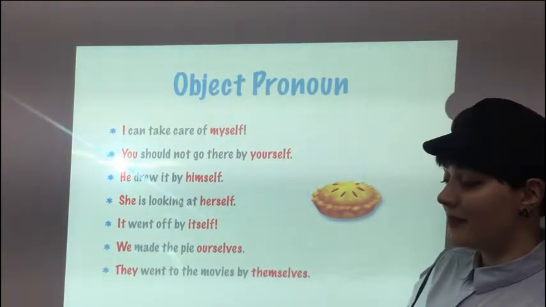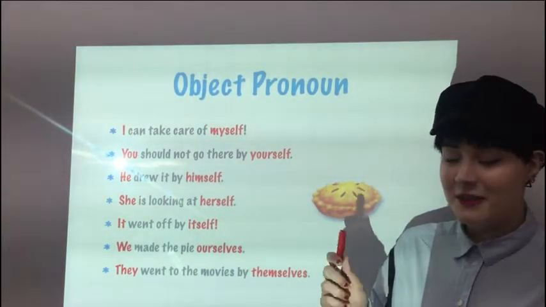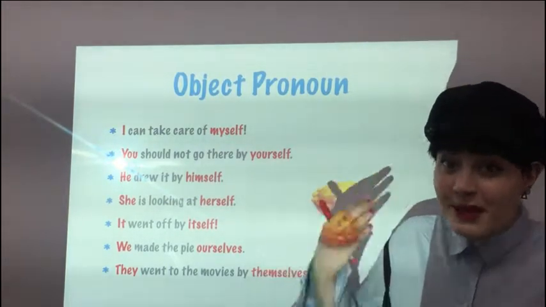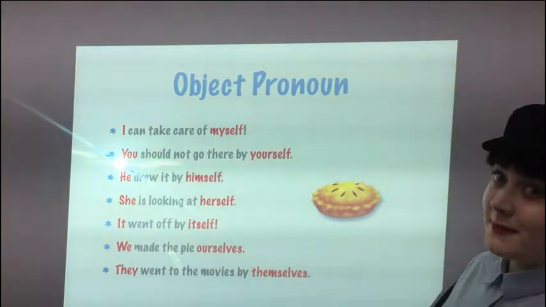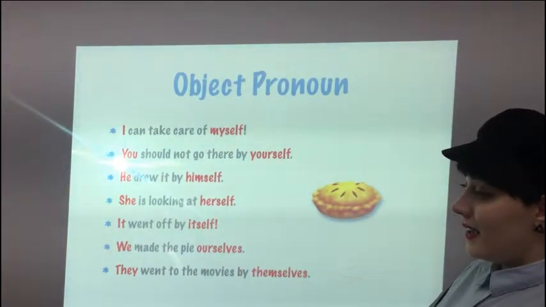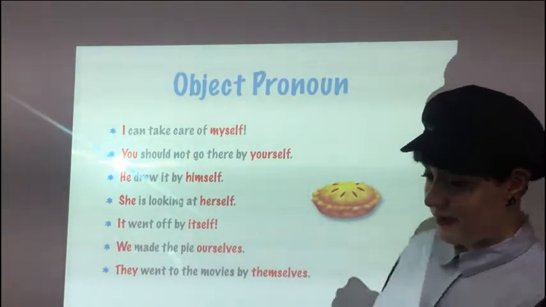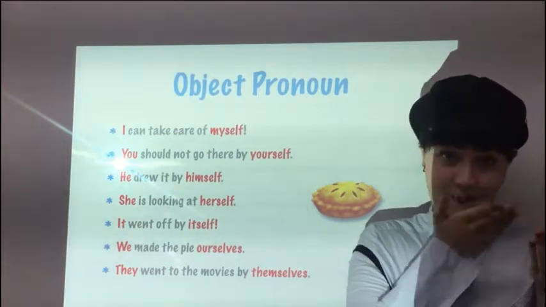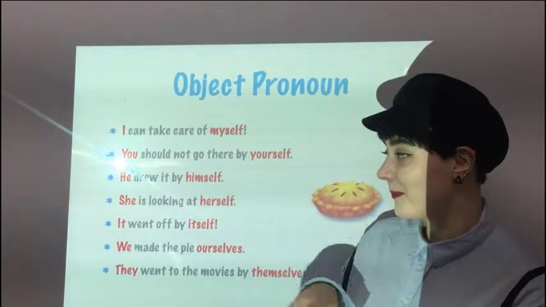Then, he drew it by himself. So let's say you have a younger brother and he shows you this beautiful picture he drew, and then you could say, oh wow, he drew it by himself. Look at this picture my brother drew. He drew it himself without any help. She's looking at herself. You know how in the subway often girls take out their cushions and pat their makeup on, so you can say, oh, she's looking at herself in the mirror.